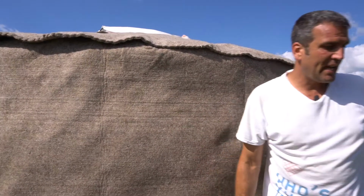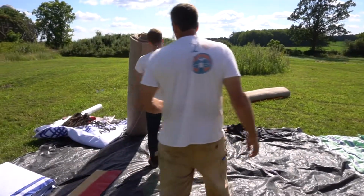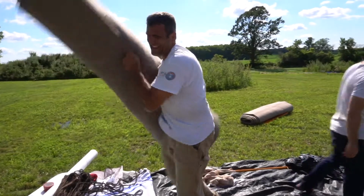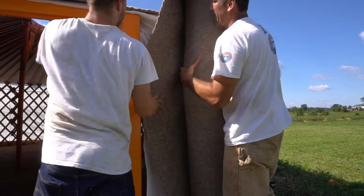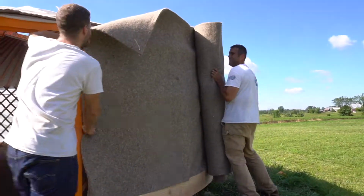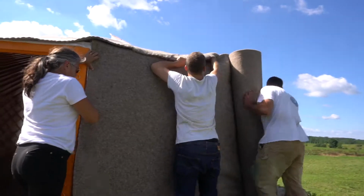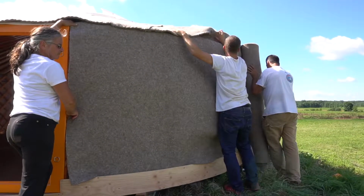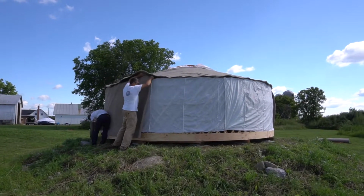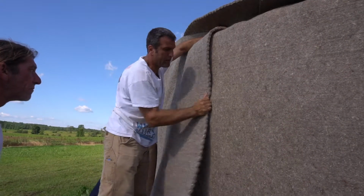We take the next roll of felt, the one that we did fold the opposite way. Once again, just against the door. And the last felt we overlap about a foot.